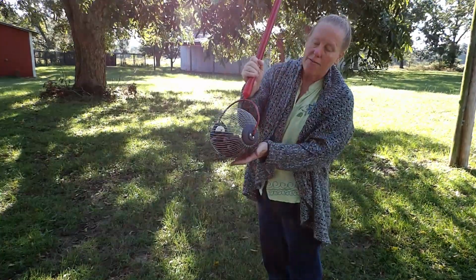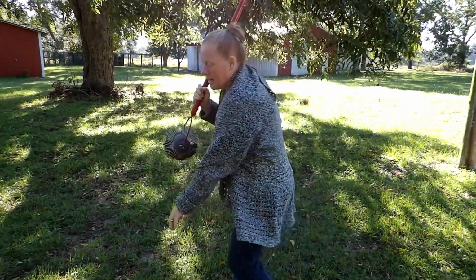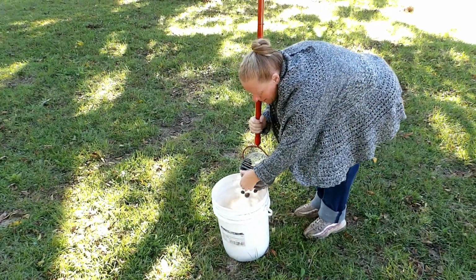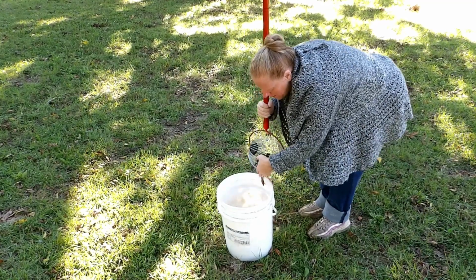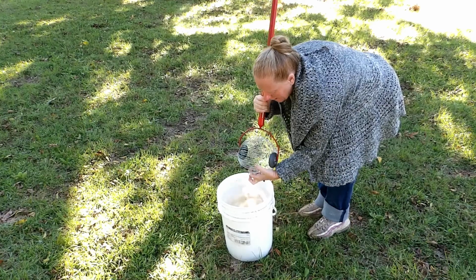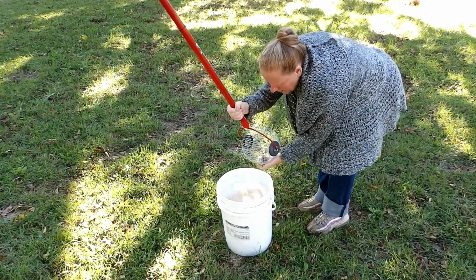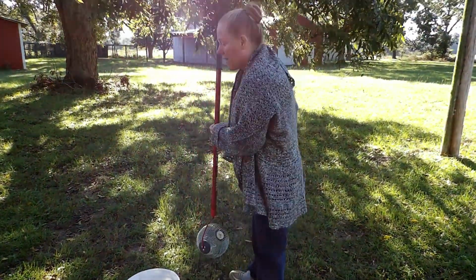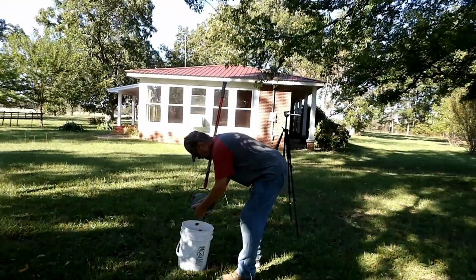I've got it about half full now. It'll get even fuller. But then in order to empty it, you just put it on the side, pull these little wires open. You may want to get a little closer. I don't know. But anyhow, there we go. Just like that. And it doesn't take long to get a 5-gallon bucket. Here Daniel is emptying a batch of nuts in.